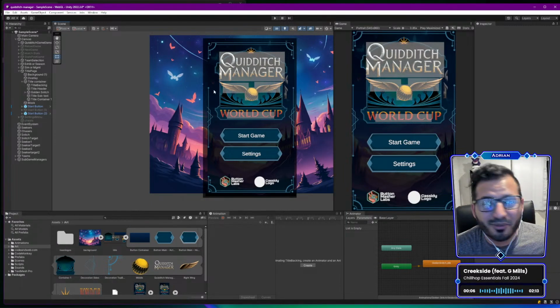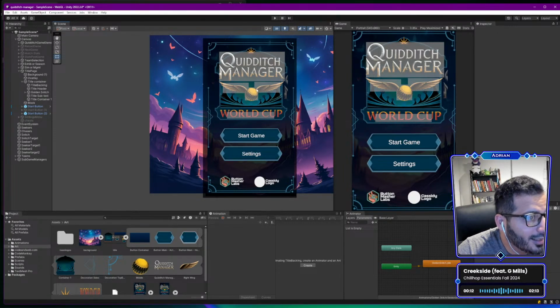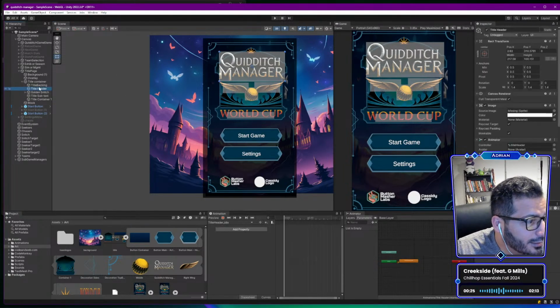I don't know what I'm doing wrong. So if you see anything on my screen that would prevent me from clicking and selecting the game object, please let me know so I can fix it, because I don't know how to. I gotta kind of find it in the tree, which is fine. You know, at the end of the day, it still works, but.